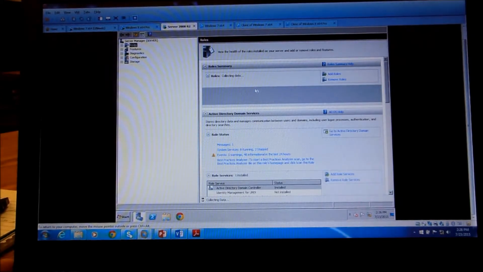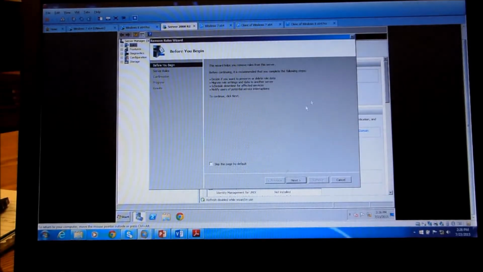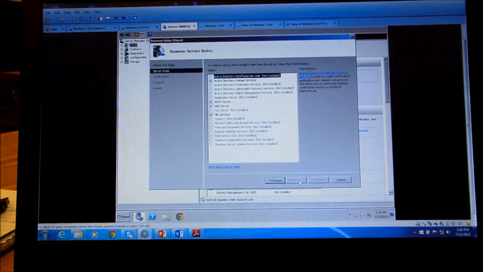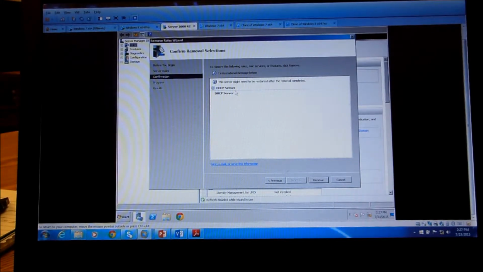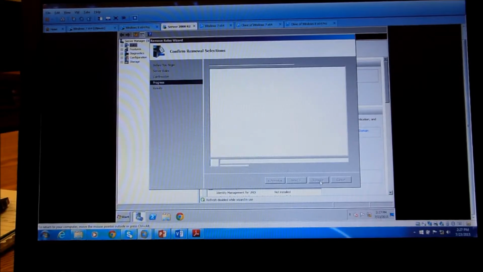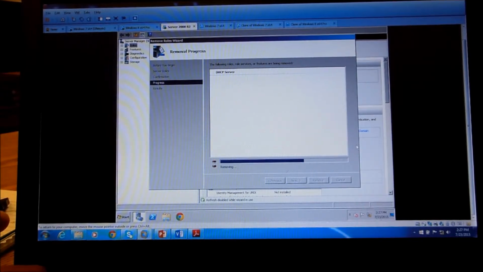Down here it says what roles we have, and never mind the caution or warning things. We've got the DHCP server, the DNS server, and the file services, and those are the things that we want to demonstrate. The first thing we're going to do is remove the DHCP server role right now. We'll go next, take DHCP off, and remove it. This takes a while to perform. We'll let it start off, and if it takes too long, we'll come back and verify that its role is gone.